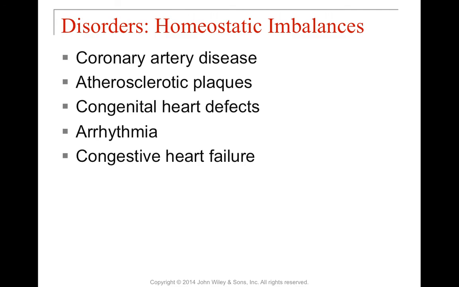So I've talked about most of these disorders throughout the lecture, but some disorders that we may encounter include coronary artery disease. I don't think I touched on this one. Basically, atherosclerotic plaques can build up and end up lodging inside the arteries of the heart. If we have occlusions in the coronary arteries, then we're unable to get perfusion of the cardiac tissue, so we can end up with necrotic tissue or fibrotic tissue in areas that are supposed to be contractile. Usually this is when people end up getting a bypass. We have 4 major coronary arteries, and we can end up with a quadruple bypass if we have to do all 4. Usually people get a double or a triple bypass.